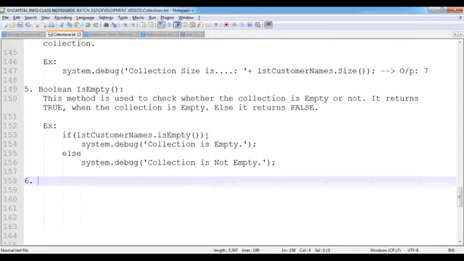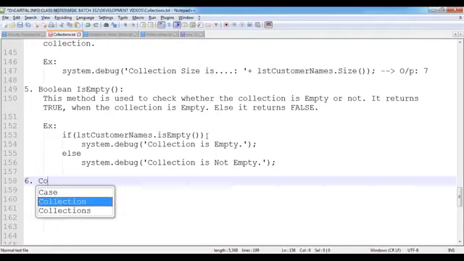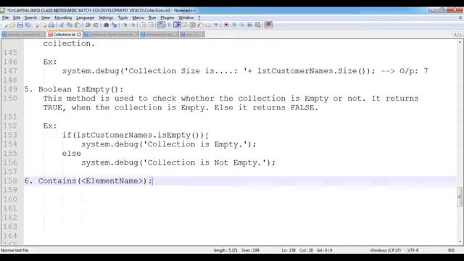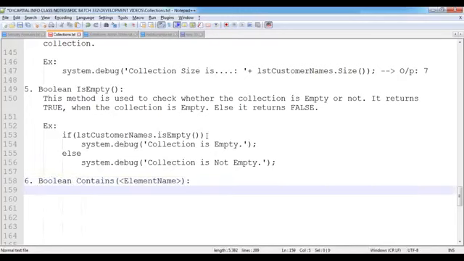Next, the sixth method, the contains method, which returns a Boolean. What is the purpose of this contains method?